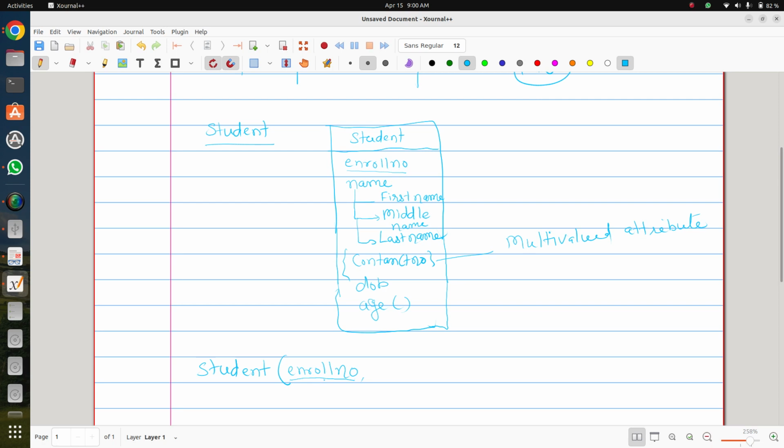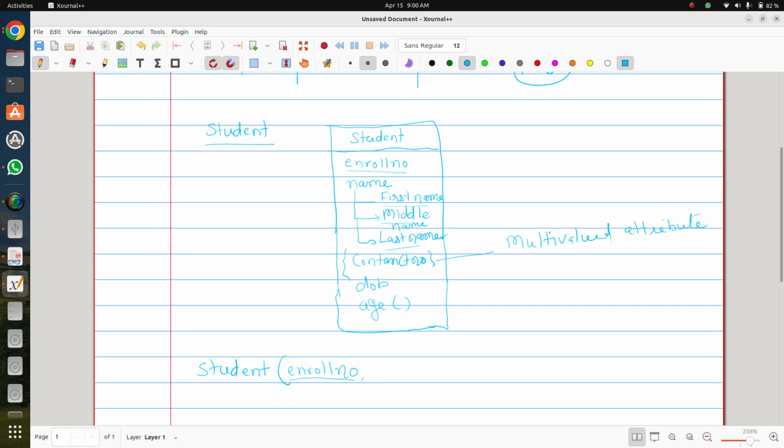Then you see that the name attribute is a composite attribute. Whenever you have a composite attribute in your entity set, you will create a column for every component of the composite attribute. You see that this has 3 components, and remember that for intermediate components no column will be created. The columns will be created only for the lowest level components.